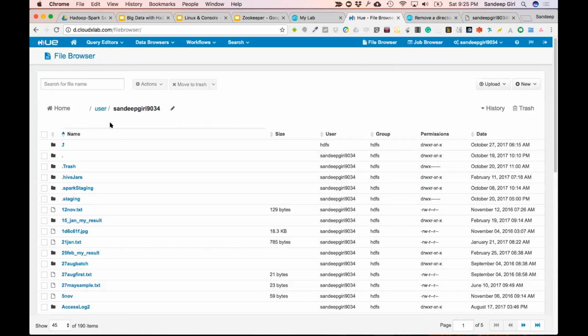This one can store humongous data, and all of these files and folders are using multiple machines. Some of these files could be on A, some on B, some on C and D. We will understand in more detail how this distribution of files and folders happens over multiple machines.